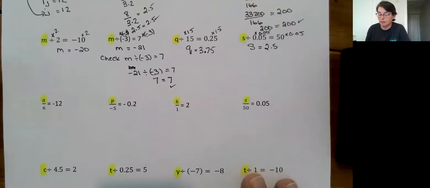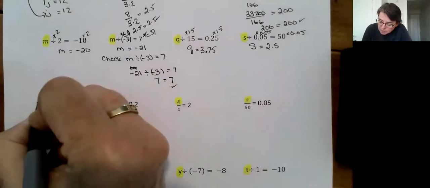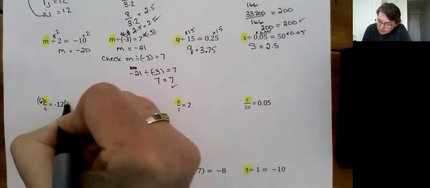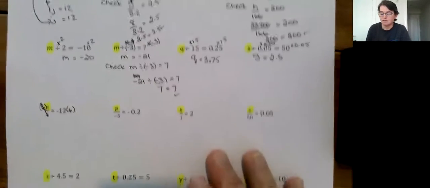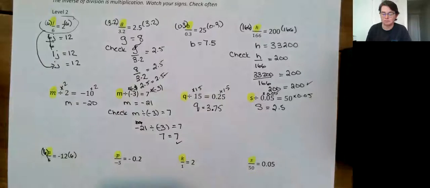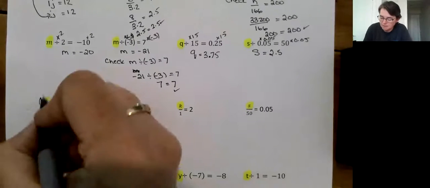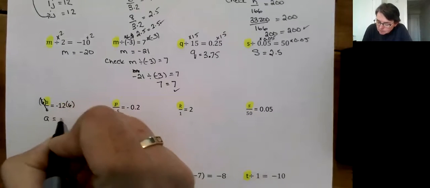It just takes practice. All right, so we're going to multiply by 6. These ones cancel out. See how much easier it was than the first time we did it up here and I was showing all my work? Much better this way. So A is equal to minus 72.